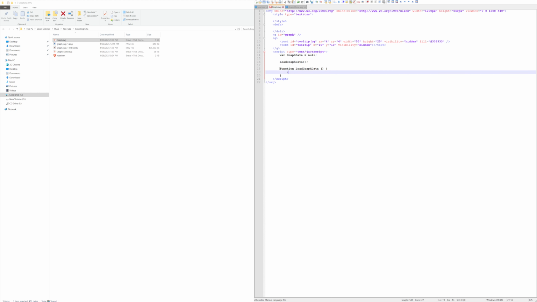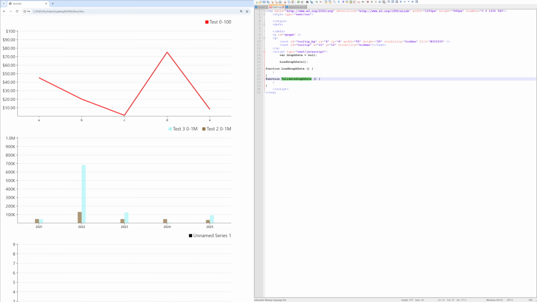And that will not need to take any parameters. I'm going to tab all the functions that need work all the way over to the left so that as I'm scrolling in the file, I can easily see what still needs work and what has been completed. So we have load graph data. And then we're also going to have a function to validate graph data. And this is both going to validate the graph data and set the default values.